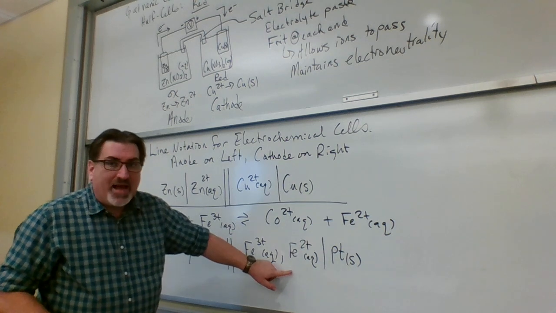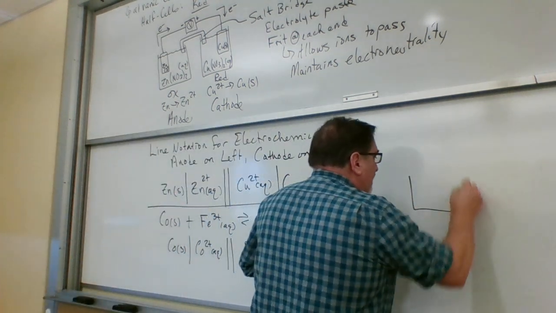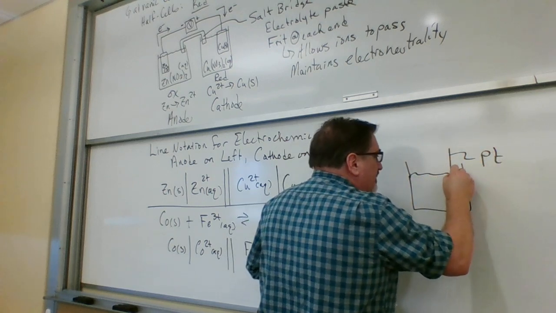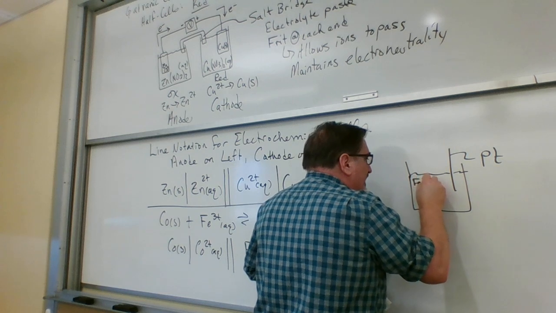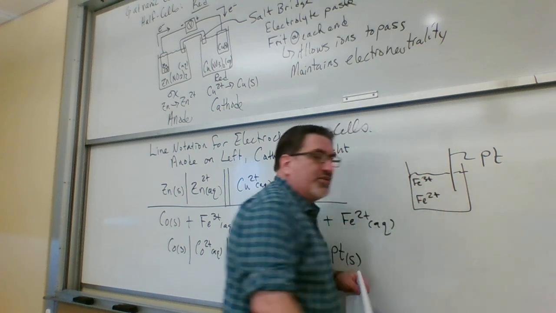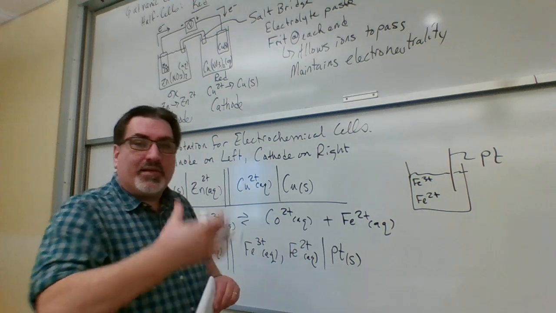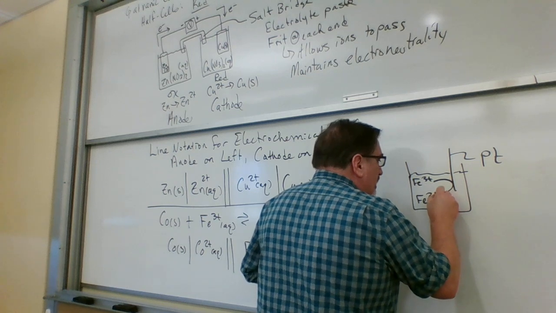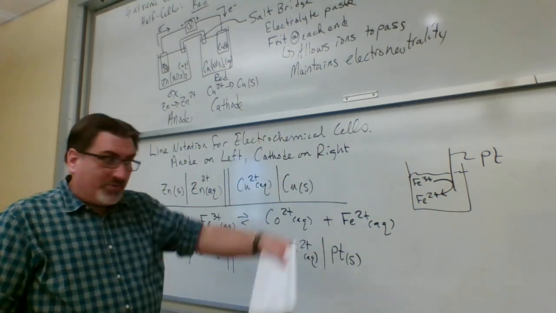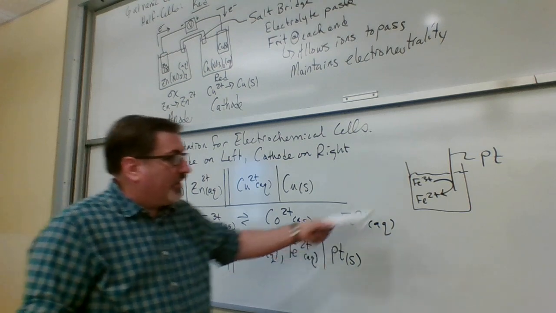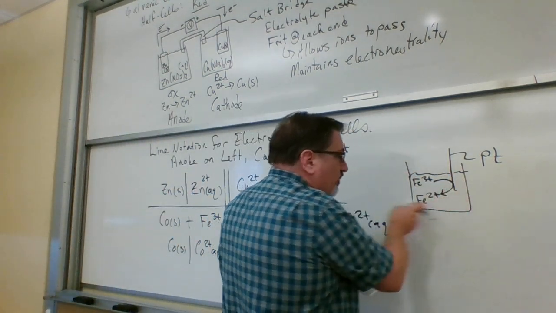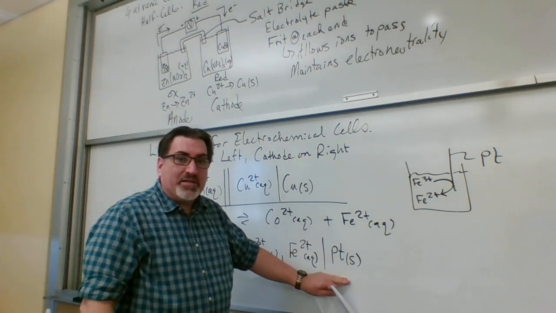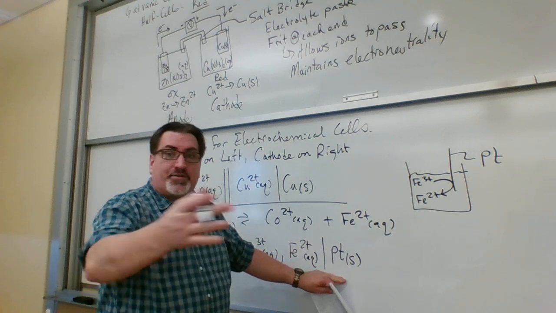And what's happening in this half cell is, if we diagram just that half cell real quick, platinum wire is sticking down in a solution of Fe3+ and Fe2+. And the way we kind of model this or envision it is that the Fe3+ touches the wire where the electrons are coming in. The iron is being reduced here, right? Electrons are coming in, iron 3+ hits the wire, picks up an electron to become iron 2+. So that's the job of the platinum. It's not participating in redox, it's just carrying electrons.